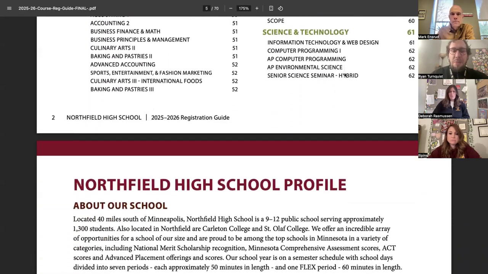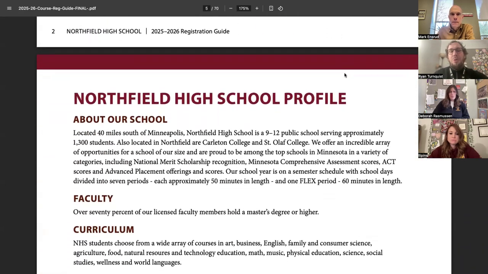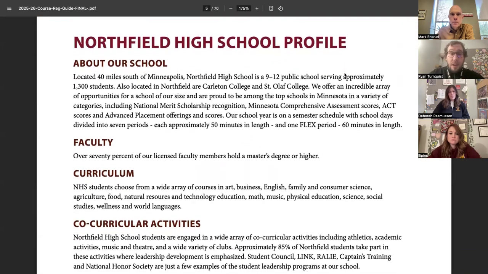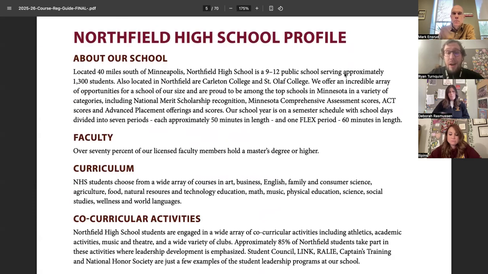Beyond that specific table of contents, we have the Northfield High School profile. One of the reasons we include this is because in a couple of years, when you're thinking about applying to colleges, this is one of the things we actually send off to those schools along with your transcript.